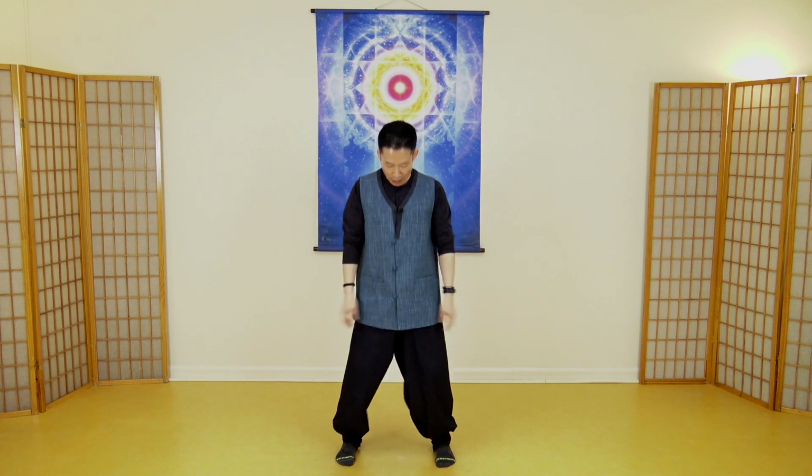And when you relax your neck, you can shake naturally up and down. When you relax your neck and shoulders, it shakes easier. So for better focus, if you can, you can close your eyes. If you have a harder time keeping balance, you can keep them open.